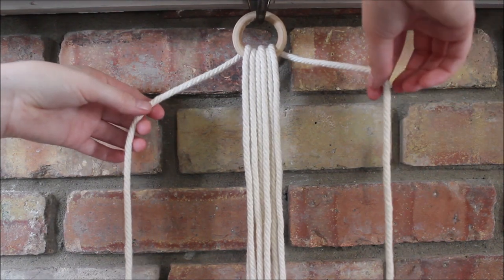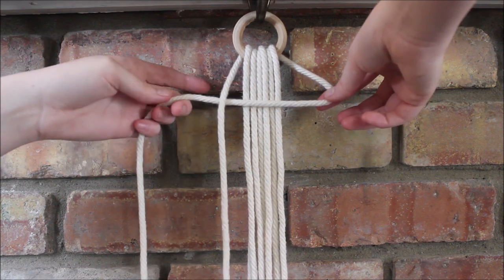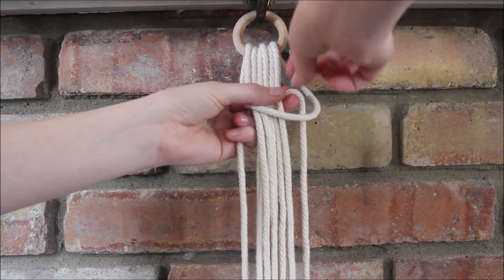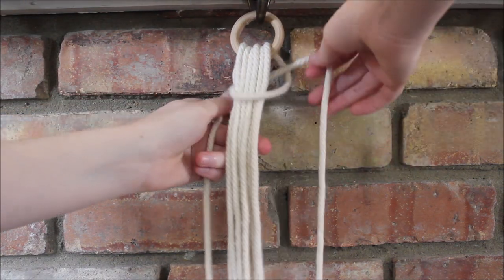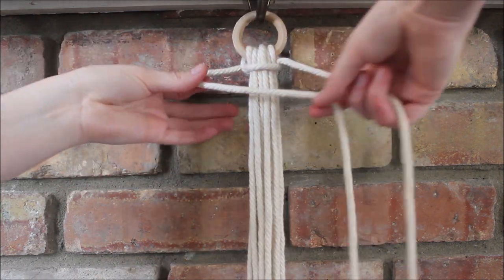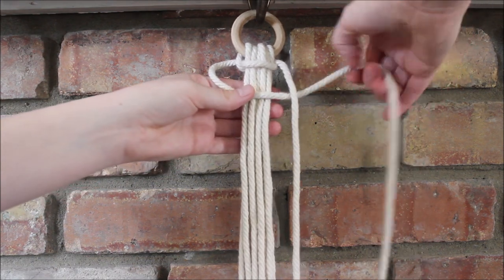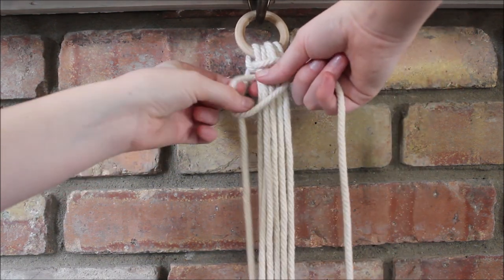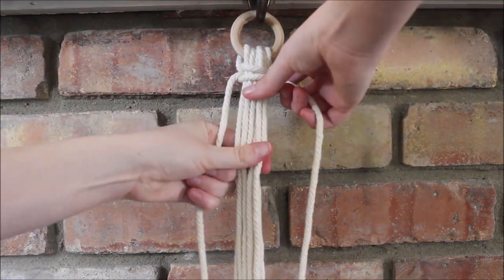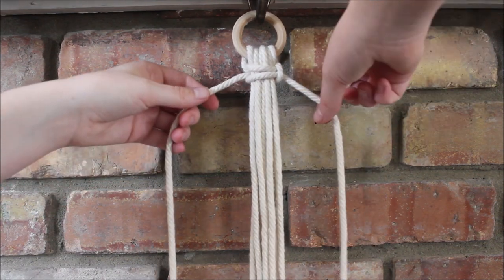So I take the side on the right to cross over all the ropes in the middle. Then the side on the left goes over that right rope, behind all the ropes in the middle, and through the loop. And I pull it tight. Then I take the side on the left to cross over all the ropes in the middle. The side on the right goes over, behind all the ropes in the middle, and through the loop, and I pull it tight. And that is the first little square knot. And then I just repeat.